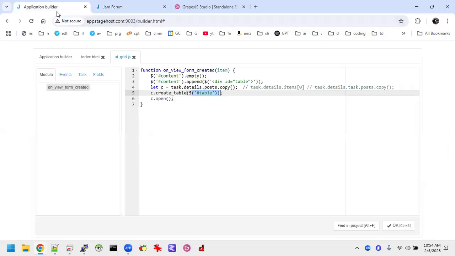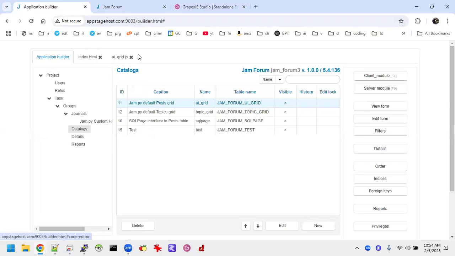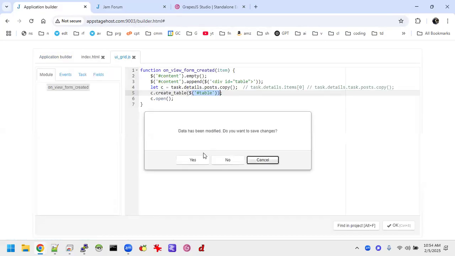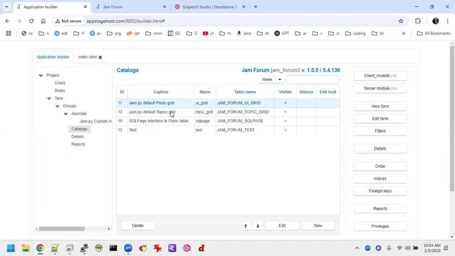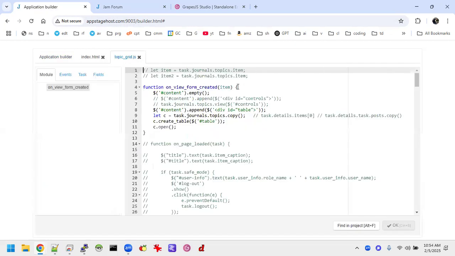So we can put that on another page. That's the key here. Okay, we do the same kind of thing for this thing we called topics grid, Jam.py default topics grid. So we've got some module here. There's a bunch of extraneous code here, but what you want to see is that we're emptying the content. We're appending a div to that section, and then here we are getting the table, which is related to the journals task called topics.